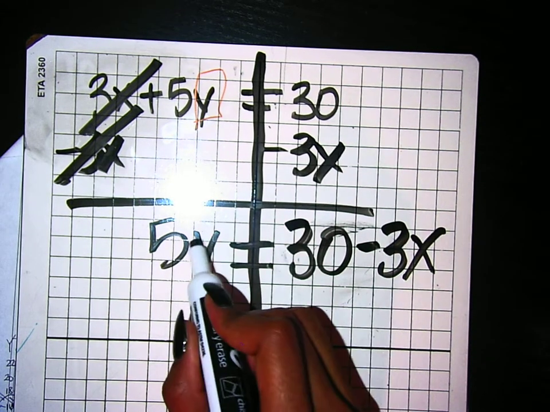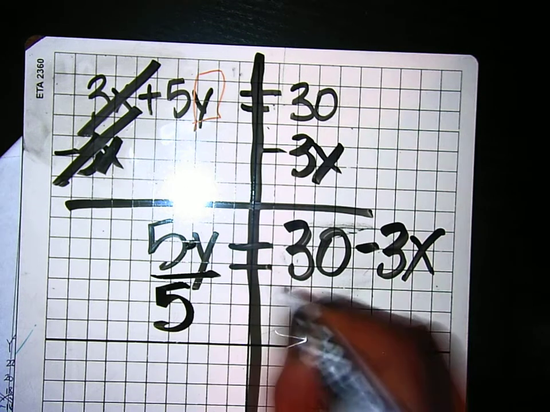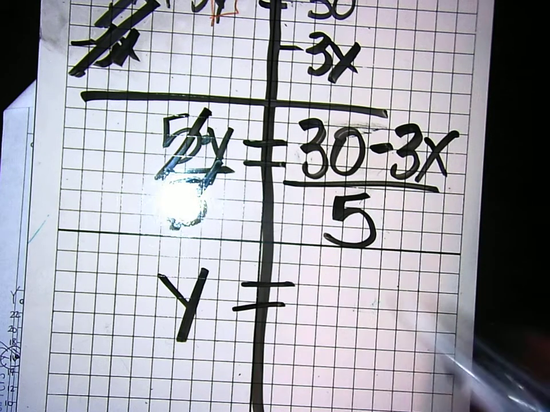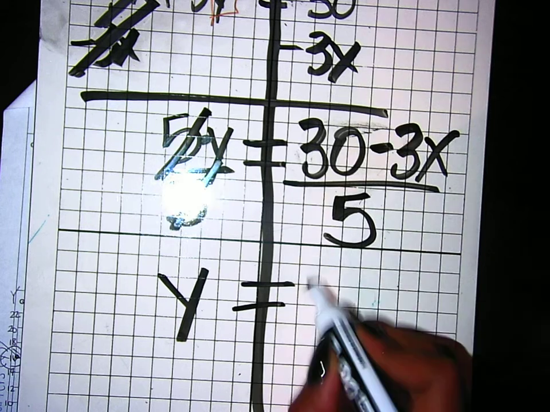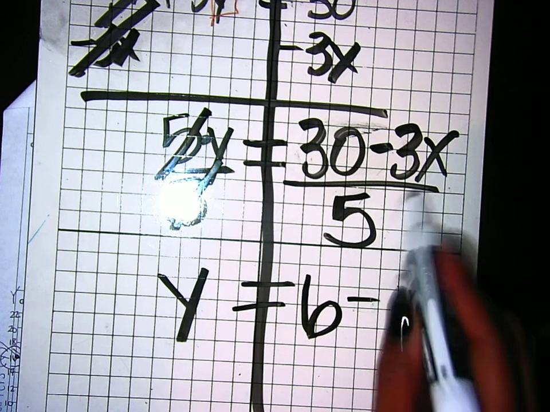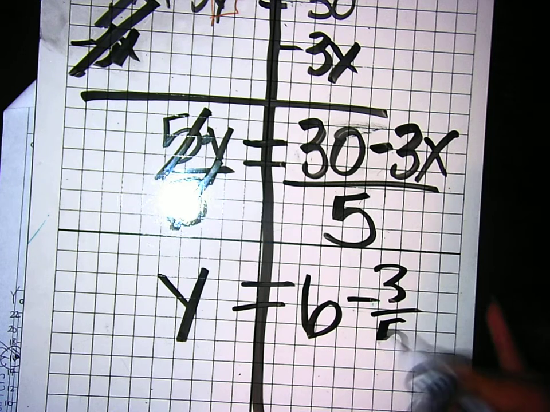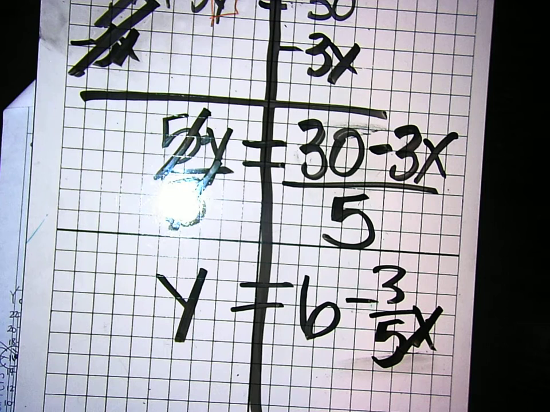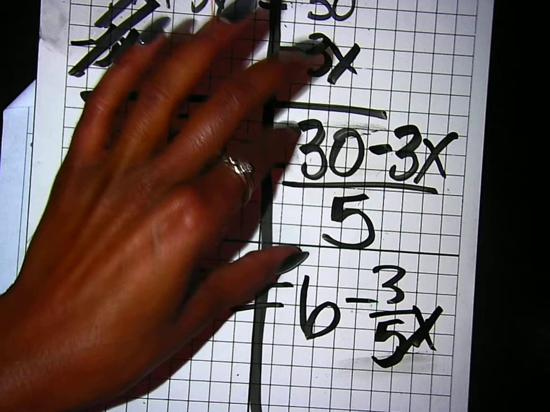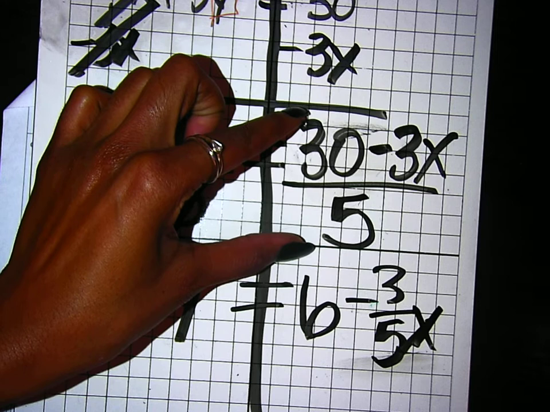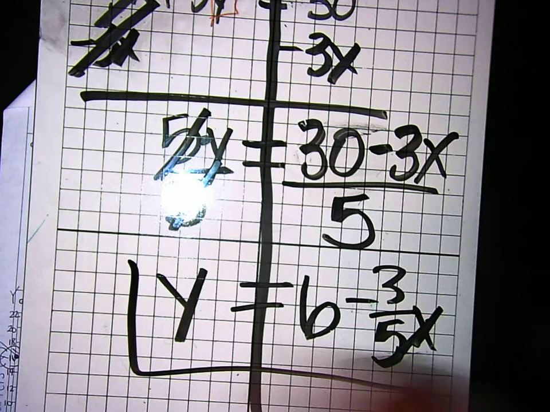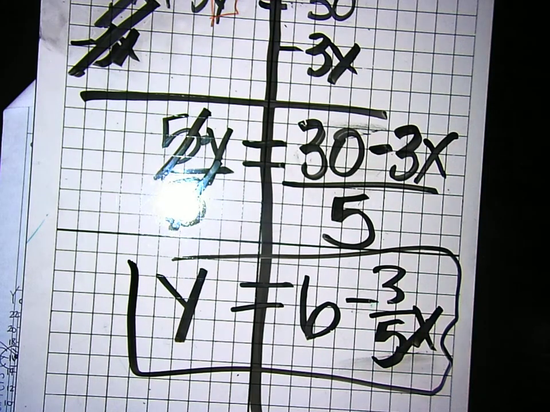Now to get y by itself, the opposite of multiplying times 5 is to divide both sides by 5. So 1y, 5 over 5 is just 1, so 1y is equal to 30 divided by 5 is 6 minus, I'm just going to leave 3 over 5 as a fraction, x. That is an ugly 5. There we go. Now, if you just want to leave it here, yes, you can type this exactly how it looks in the calculator. All I did was simplify a little bit. 30 divided by 5 is 6. So, we can plug this into the calculator and let it pretty much do the work for us.